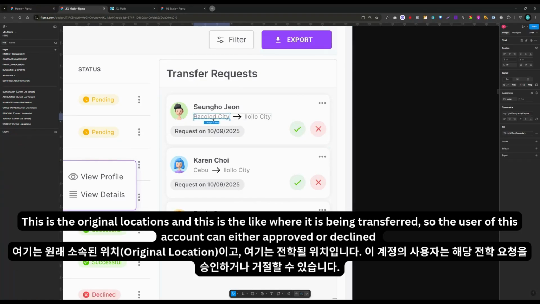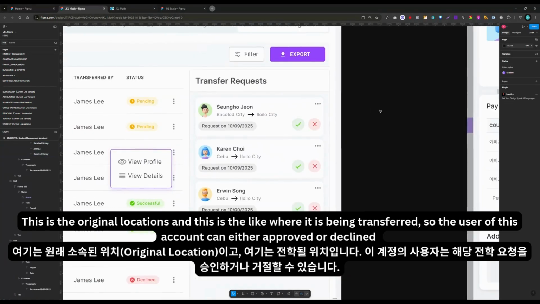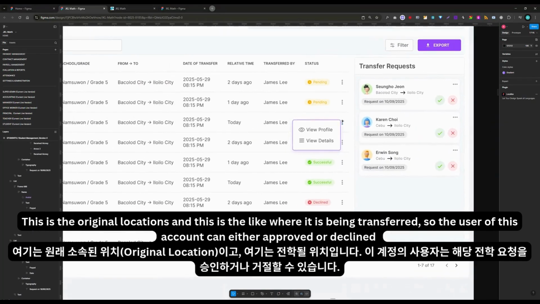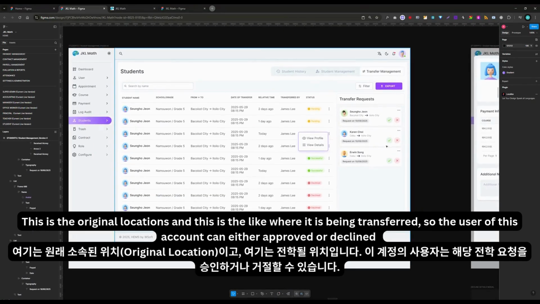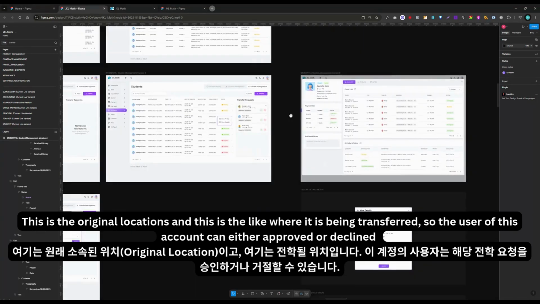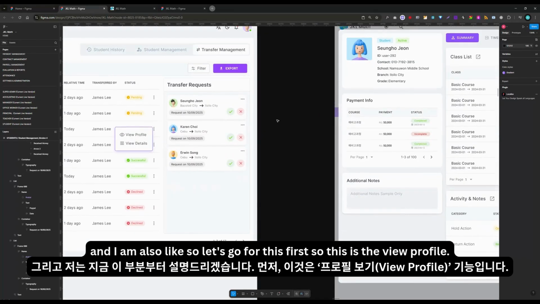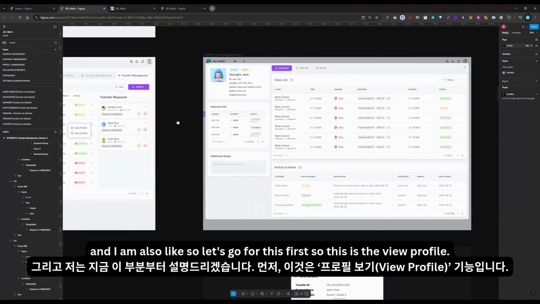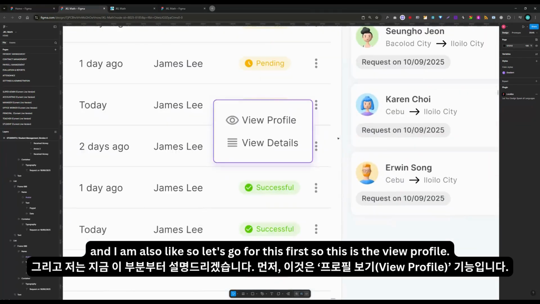This is the original location, and this is where it is being transferred. So the user of this account can either approve or decline. And so let's go for this first.